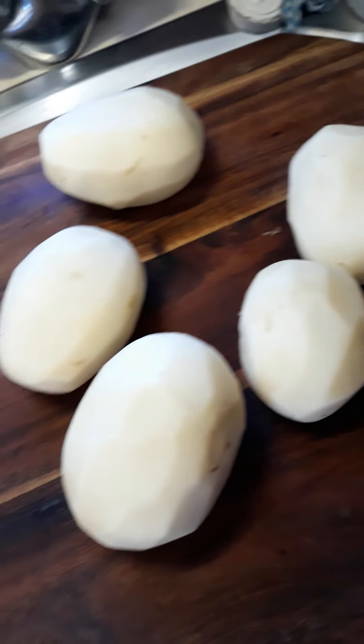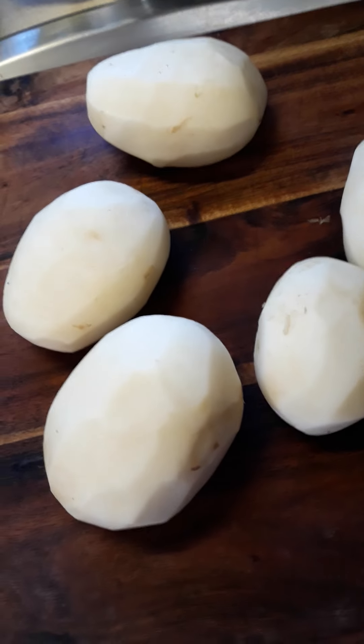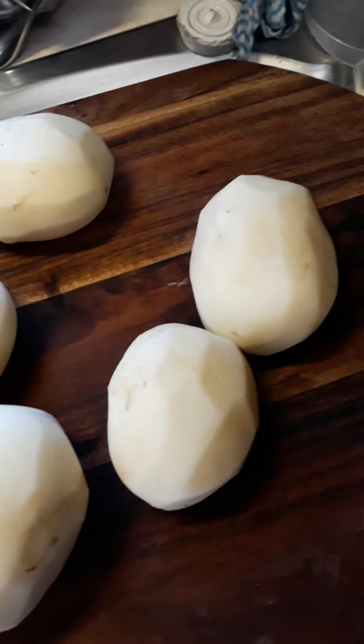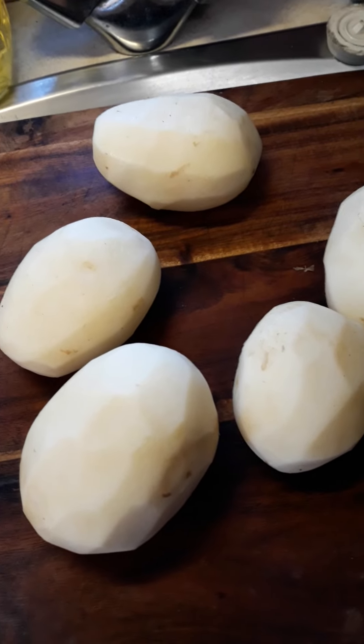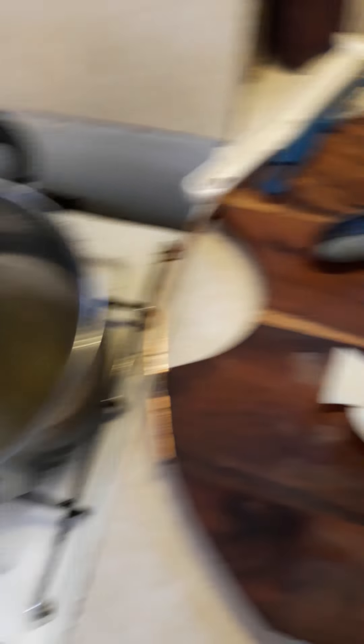Now what we've got here are some beautiful floury potatoes — not the waxy ones that you put in a salad — and I've got a pot of hot oil here. I'm going to cut these potatoes up into chips. Okay, my chips are all cut up now into beautiful sized chips and I've got my hot oil all ready to go.